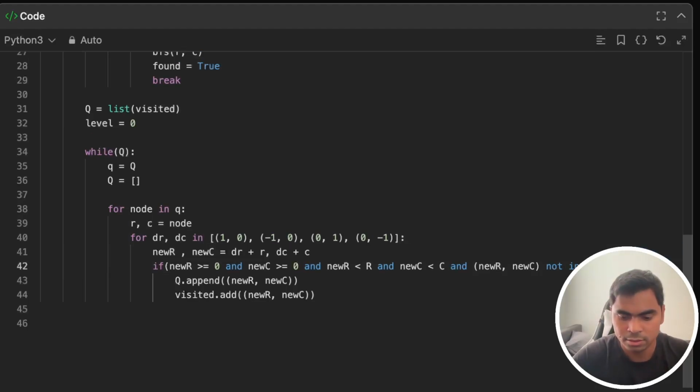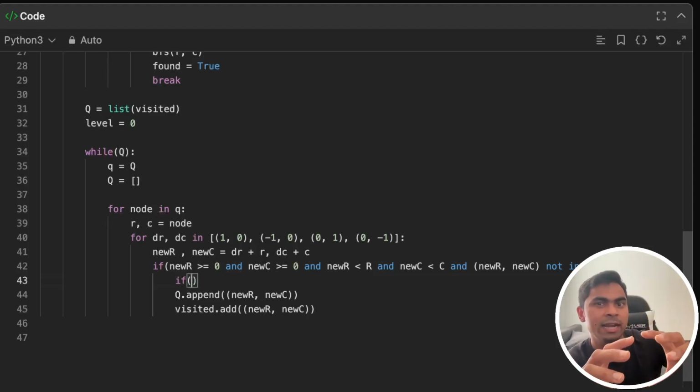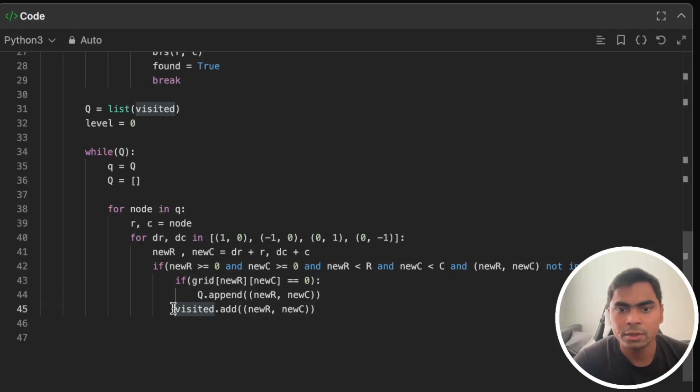this. So if that is the case, and if this is a 0, that means I have to start exploring at that 0. So what I'll do is I will append, so I'll just say if grid at this new R and this new C is equal to 0, that means I want to append it to my queue and then also add it to my visit set.